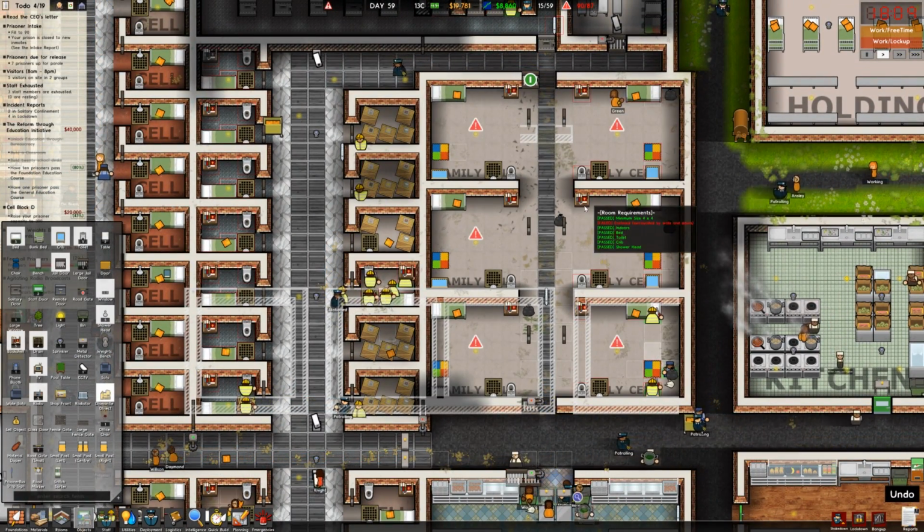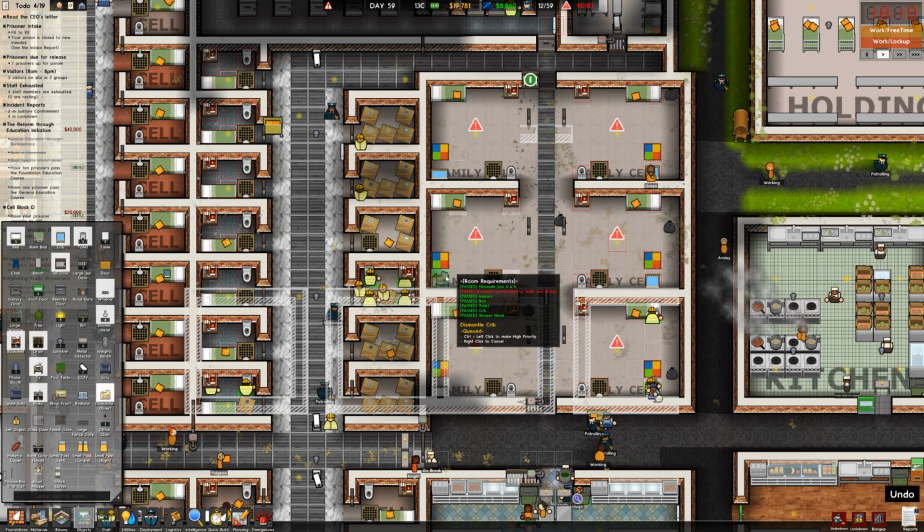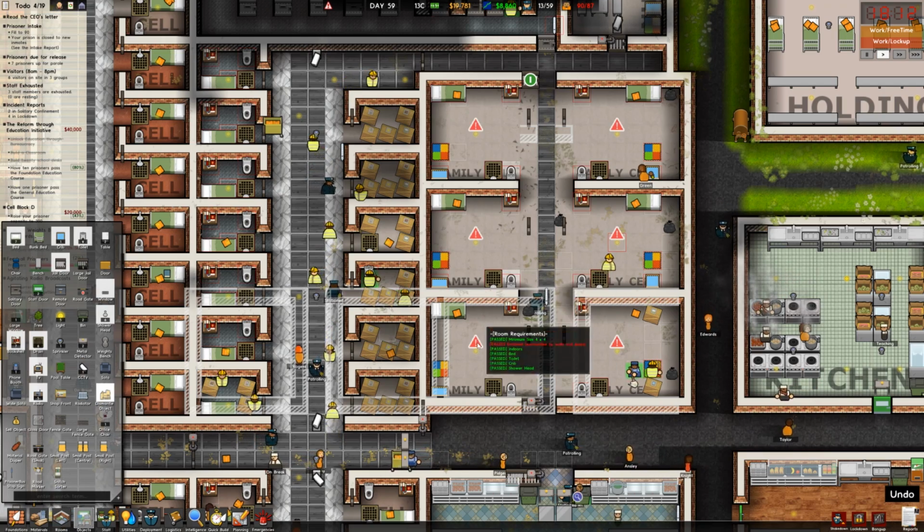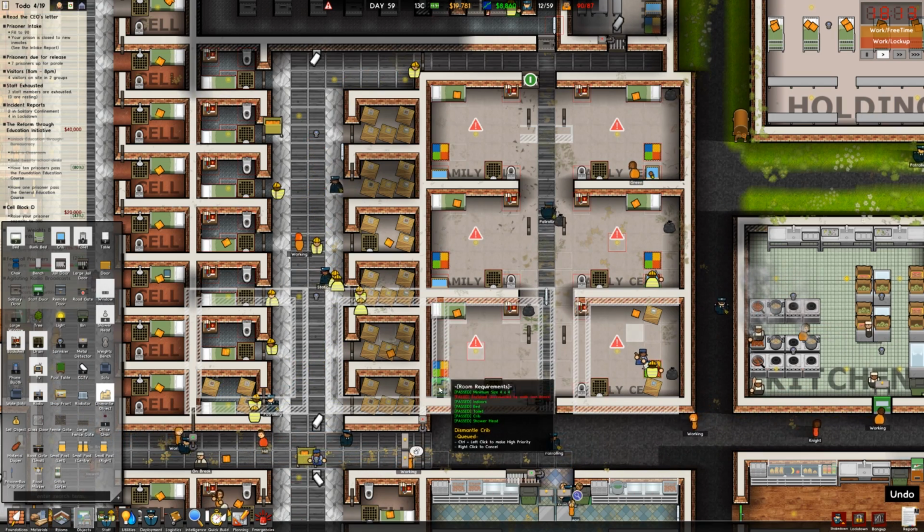Here we go. Pick it all up. All of it. All of it. It must go. Everything must go. It's like a flash sale, except we're not selling anything. All right. That should do it.